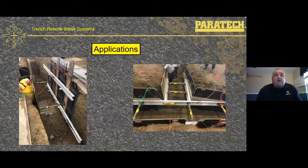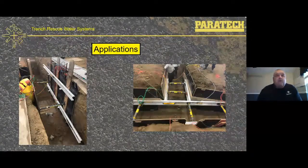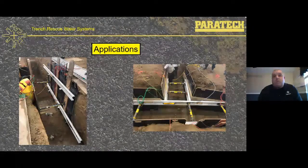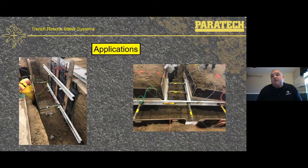Next application, we've got the Waler rails in place in a T-trench. The one on the left is just your standard Waler going across, sandwiching the center panel. And the one on the right, we've got 2 sets of Walers going in there. That's because the leg of the T is a lot wider than is necessary for shoring up. If it's over the 6 foot or 8 foot span, then another strut needs to be put in place. So if you take a look, that one strut is actually on the two Walers and making contact with the Waler going down the leg. So we can actually support that trench doing that with the different Waler systems.